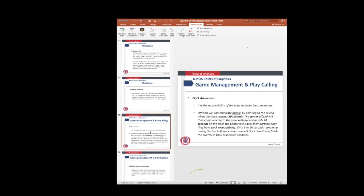All right, clock awareness. This is more of a game management and play calling situation. Really, we have to be aware of the clock at all times. So what we have done is we've actually given you specific mechanics that we will use in every single game this year.